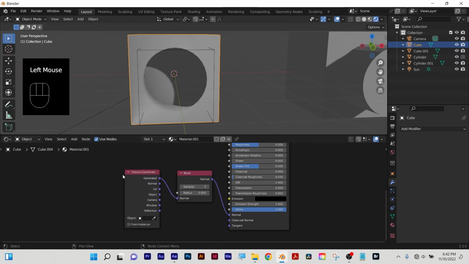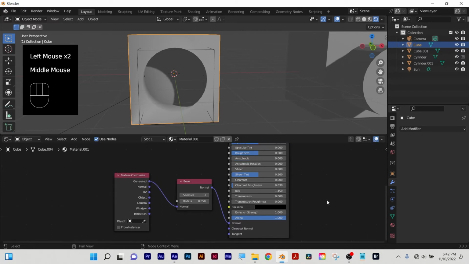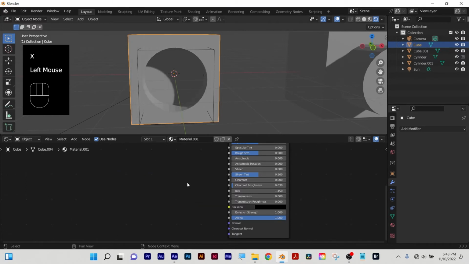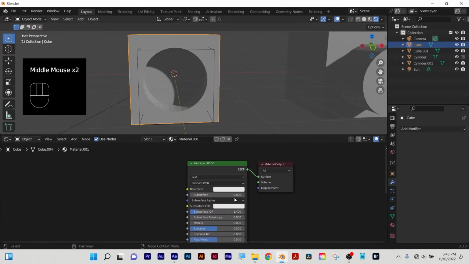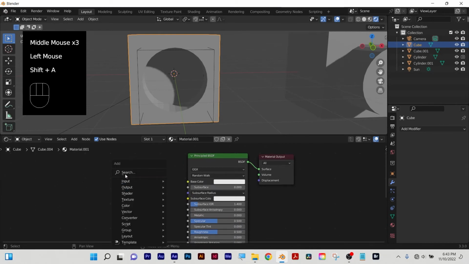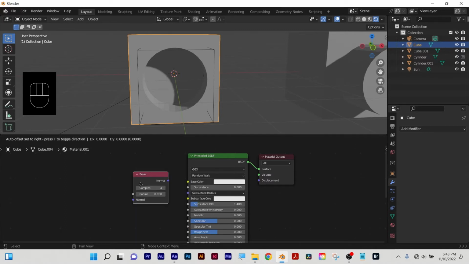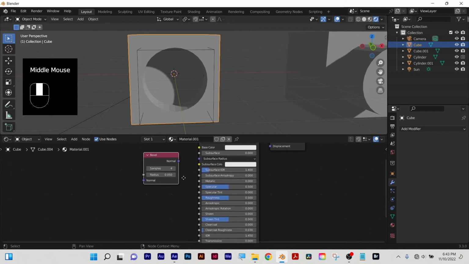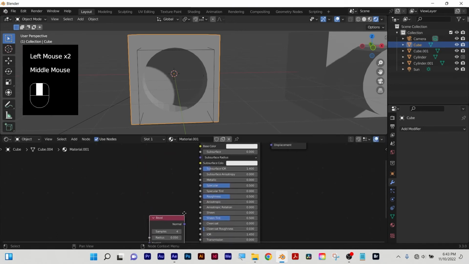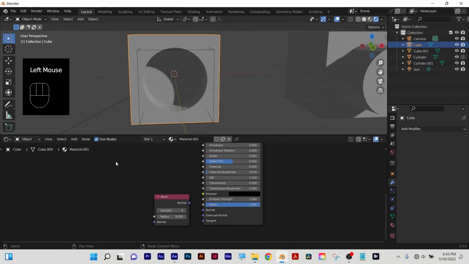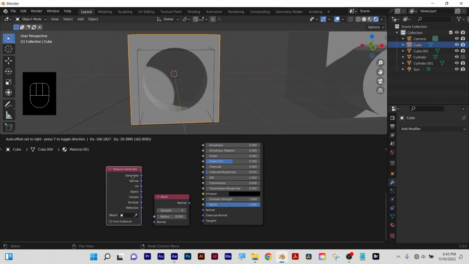So if you do Shift A and you add texture coordinate, and then I'll explain the node chain. Everyone want me to start from scratch with this? Okay. So, are you here? Okay. I'm going to do Shift A, click on the word search, and type in bevel. Okay. And I'm just going to pan through here to get closer to the bottom. This is where I want to be. I'm going to add one more node, Shift A, click on the word search, and type in coord. And texture coordinate is what I want. So I'm going to click on that and just put it right over there.